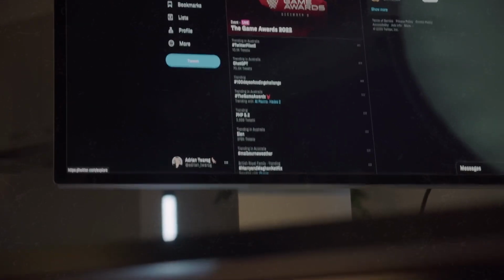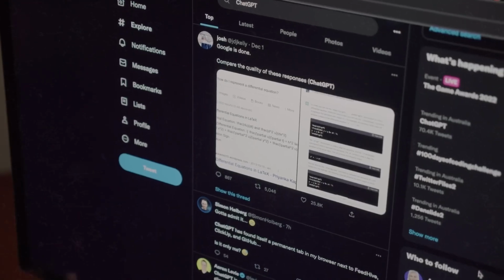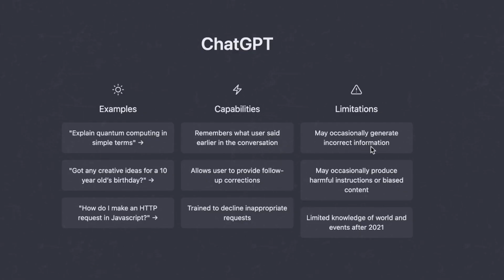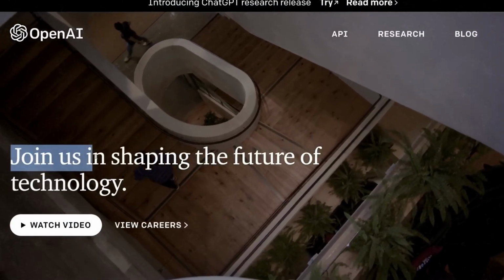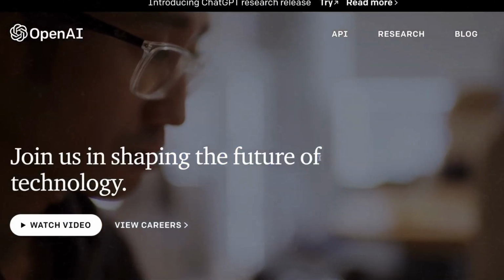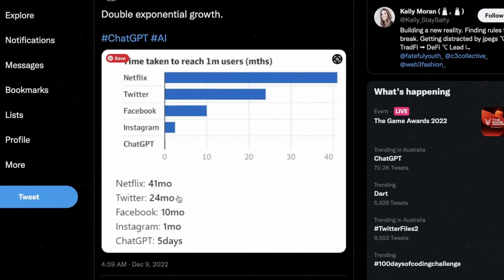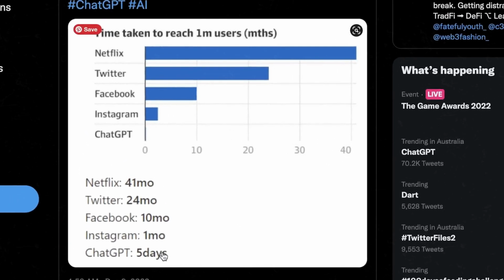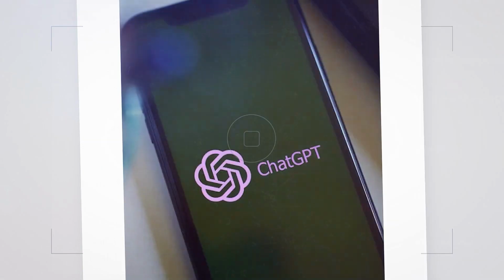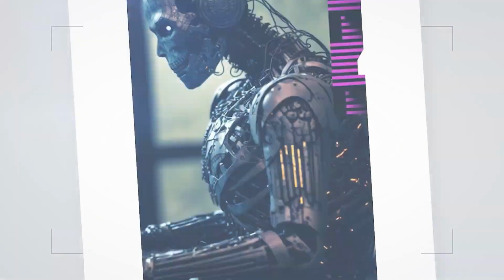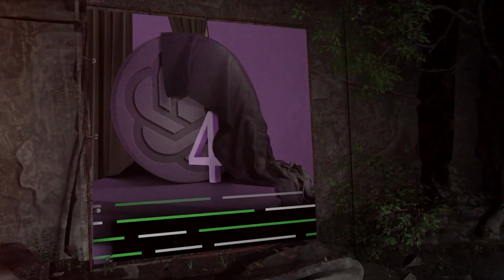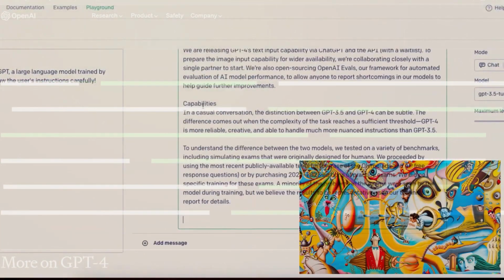AutoGPT is built with safety and ethical considerations in mind, with features like content filtering to ensure that inappropriate or offensive content is not generated. It is also constantly monitored and updated to ensure it always operates ethically and responsibly. And that's a wrap. It's amazing to see how far technology has come in recent years, and AutoGPT is a perfect example of how it's changing how we approach content creation.